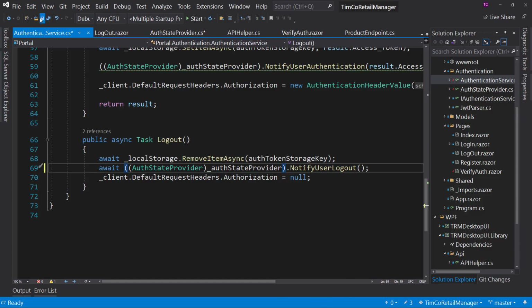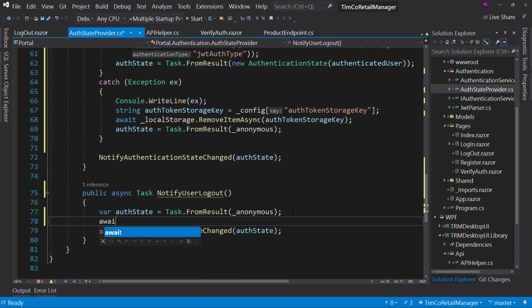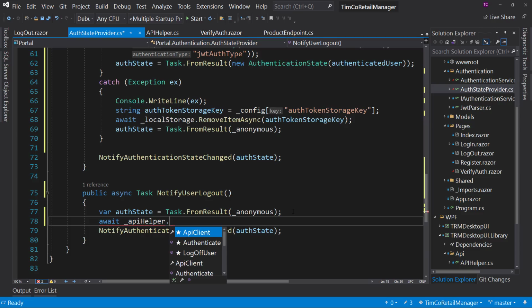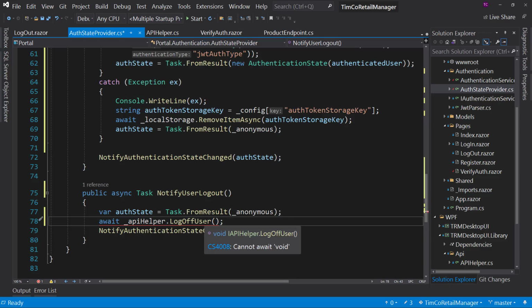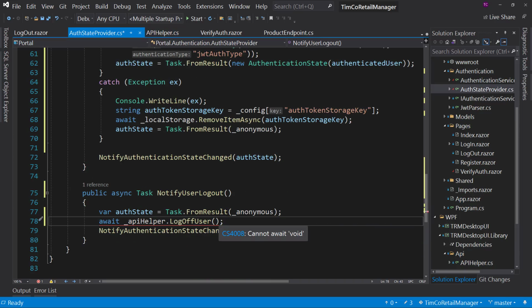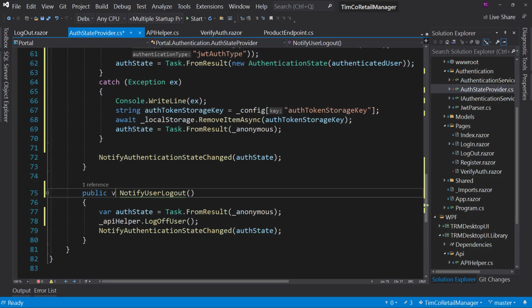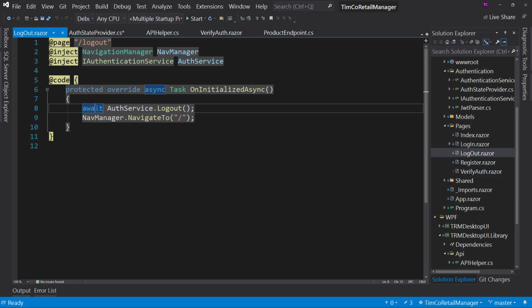That takes care of that problem. And then we also need to actually do something asynchronously, which would be that we say await the API client dot log off user, like so. Now we're logging off the user as well, which actually, that's not even interesting. I thought that was asynchronous. It is not. So I guess that solves some problems there, which means I can take this off. I can set this back to void, and I can get rid of that.